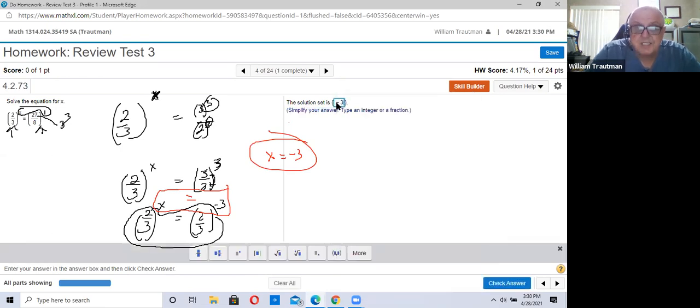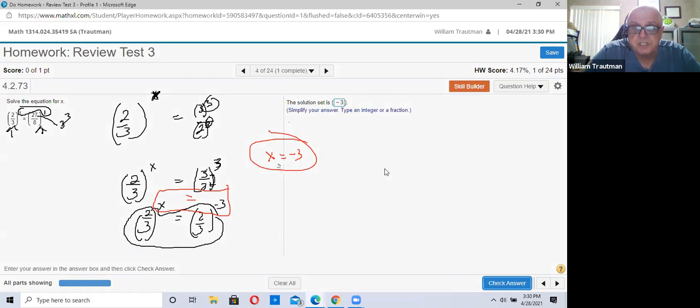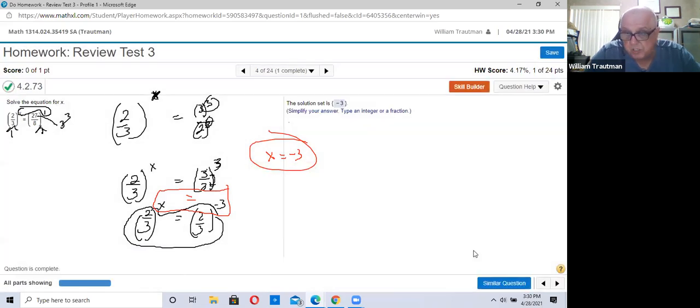And once again, there's a problem similar to this. It might not be a fraction, it might be whole numbers. Just remember when you flip it, the power changes to a negative, or if you have a negative up there and you flip it, the power changes to a positive. So that's the second question. One's very similar, the same concept is on the test. Number 5 is next. Stop me if you have any questions.